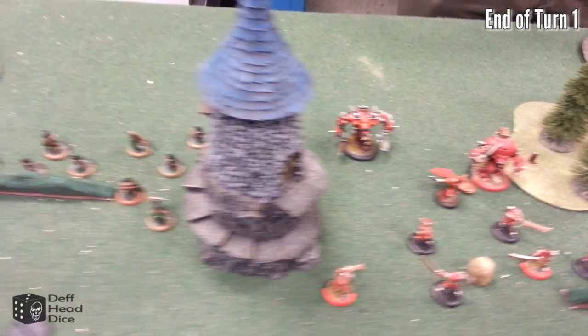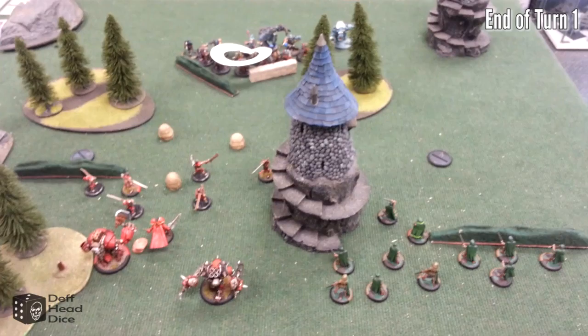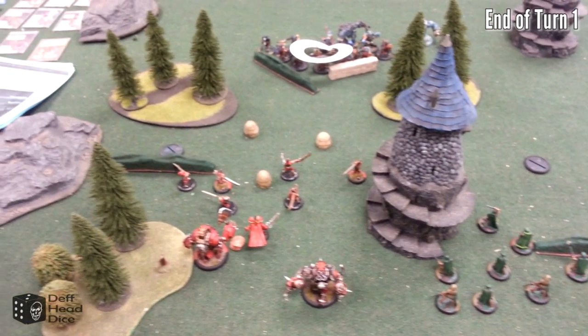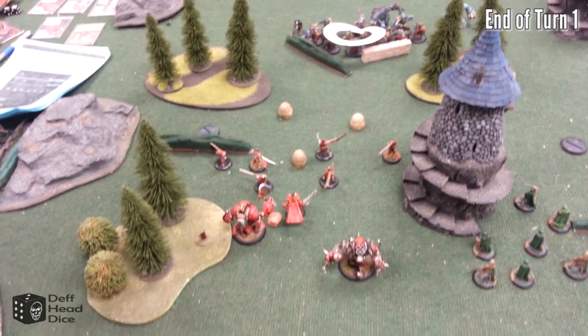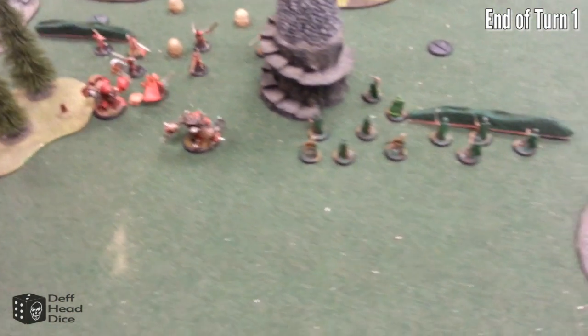Ben seems to be nicely spread out. The Kayazy can hold the one on the left there, or now on the right, and move his other core units up to the one on the left. And I'm sort of having to figure out where I'm going to go and where I'm going to sit.